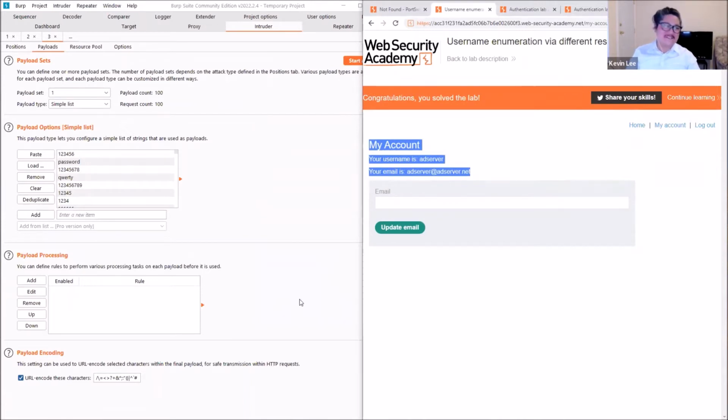Okay, so let's take a minute to talk about what exactly was vulnerable in that particular lab. In this lab, there were differing server responses depending on whether or not the username or the password was valid when the login attempt was made. This is bad practice.